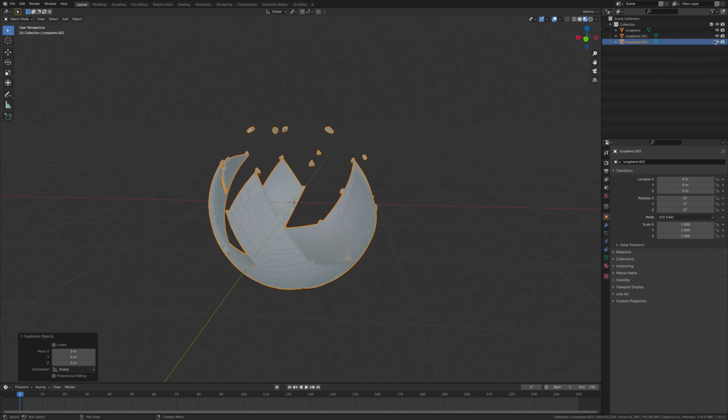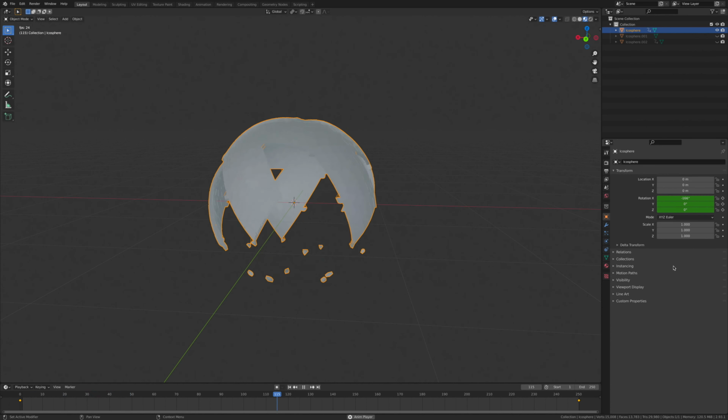Now what we're going to do is duplicate this and then duplicate it one more time, and we're going to hide both these two icospheres, and select this first one and put this at 0, insert the keyframes, then drag it all the way up to 250. I'm going to set this to negative 360. When you play it, apparently nothing because I didn't insert the keyframe. So negative 360, enter, then I to insert the keyframe, and now when you play it, it spins like so.